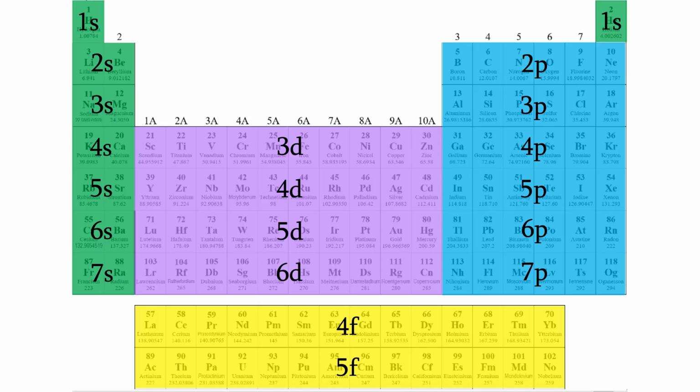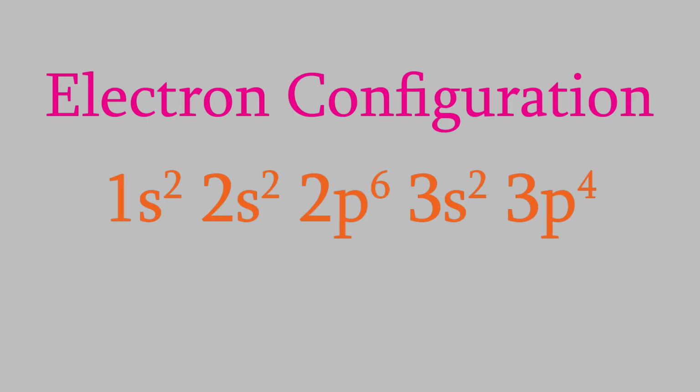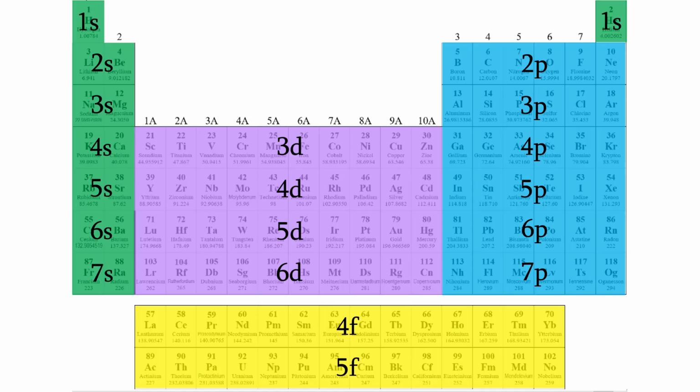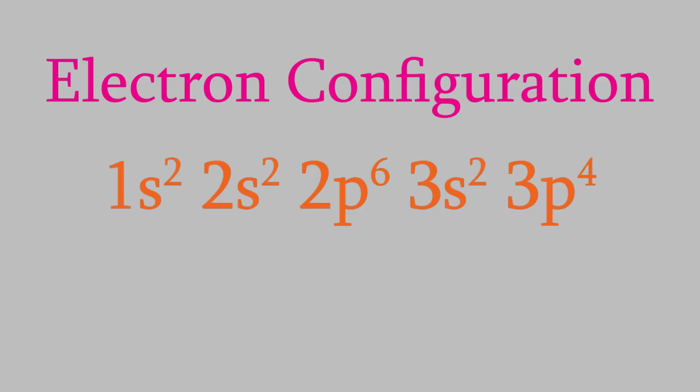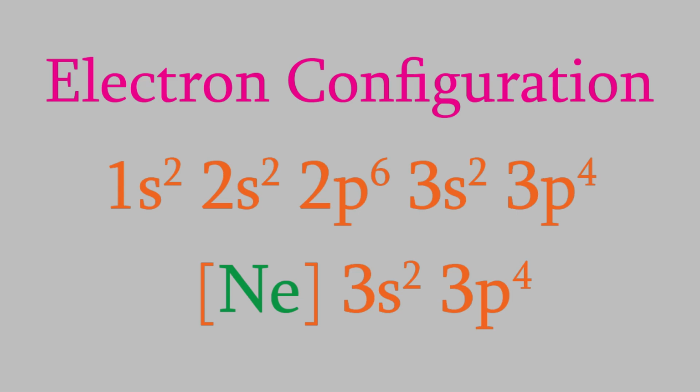You might remember that the periodic table has its shape because it reflects the orbitals of the valence electrons in each element. For example, from the periodic table, sulfur has the electron configuration 1s2, 2s2, 2p6, 3s2, 3p4. We also said that we can abbreviate this by substituting the first part of this by the chemical symbol of the last inert gas before the element we're looking at. So, in this case, the last inert gas before sulfur is neon, so we can substitute everything up to 2p6 with the symbol for neon in brackets.